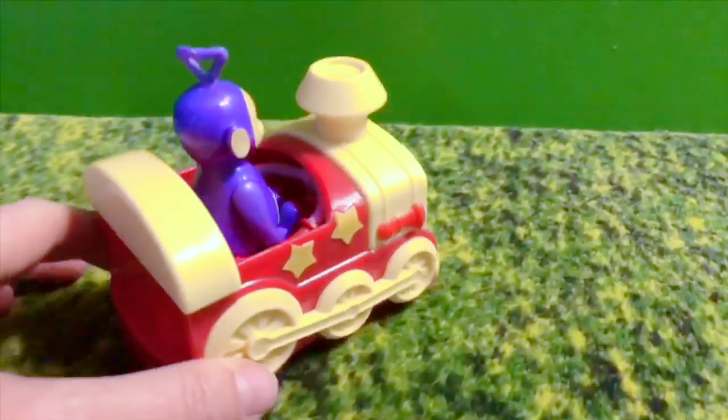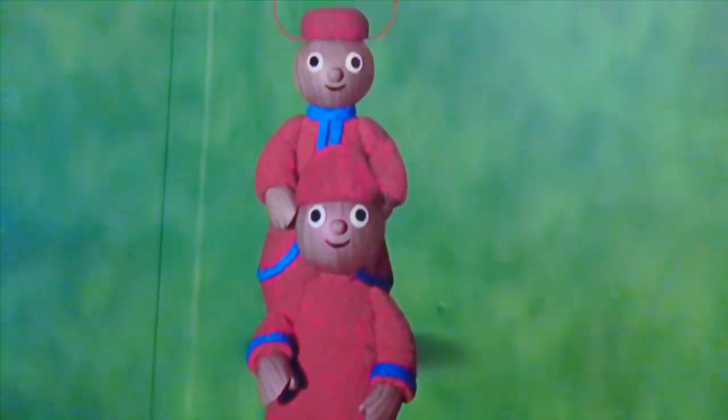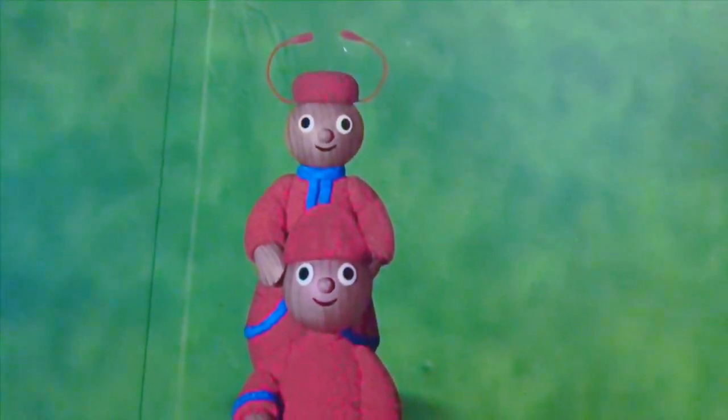Tinky Winky has spotted someone. Who is it? Look up. It's 2 of the little Pontipines. Me, me, me, me.